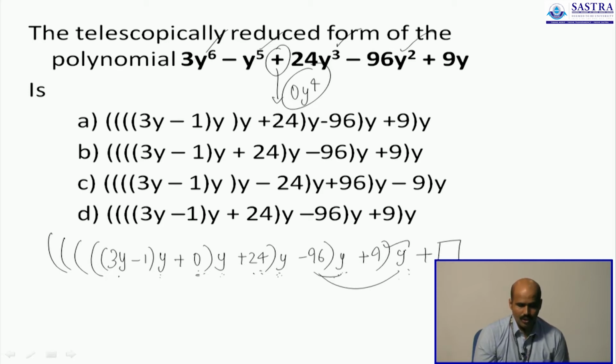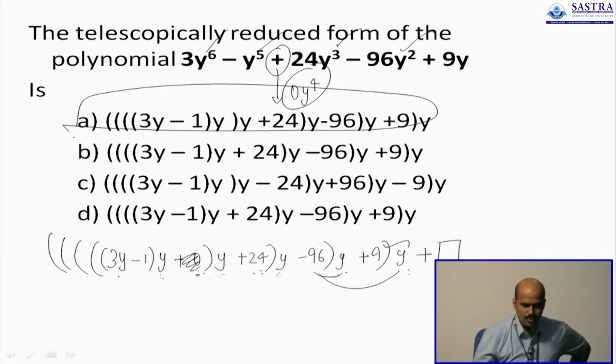Yes, there are 2 options which may seem correct, but not all of them are right. This is 0y, so this doesn't matter, so it is a y times y, that's right. The first option is what suits best. Here in the second option you have a y directly, and this y power 4 is missed, so you will have only a 24y square, you will have 1 power less everywhere.